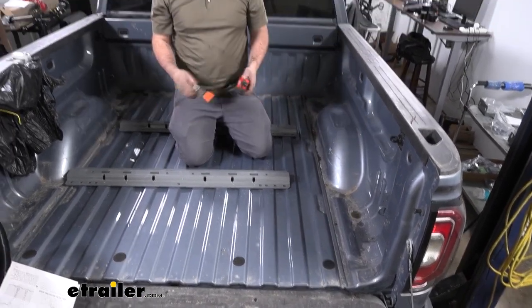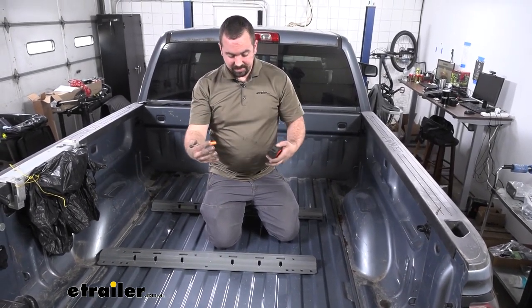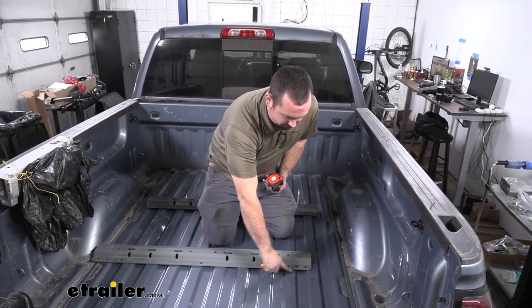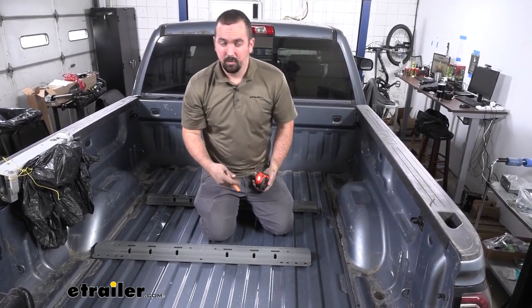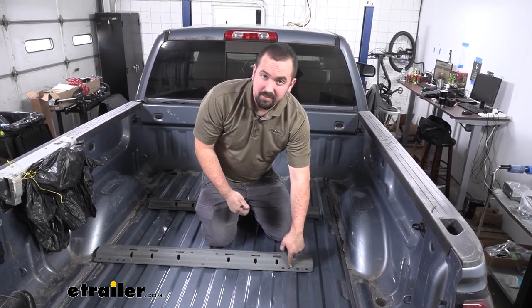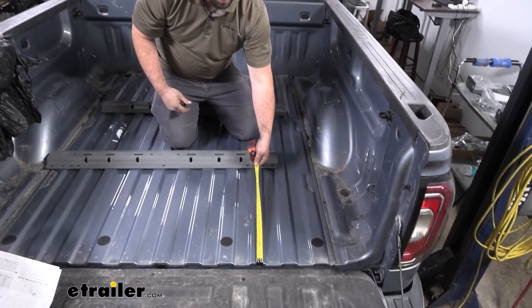Now, if you have a longer bed, it's going to be different. Just refer to your instruction manual to get the proper distance. So I have a chalk marker. This is really nice because you can make marks, and if it's not exactly where you want it, you can wipe that off. But if you have a paint marker, you can put a divot in there, or a punch will work. You can do that. But the main thing is measure both sides.